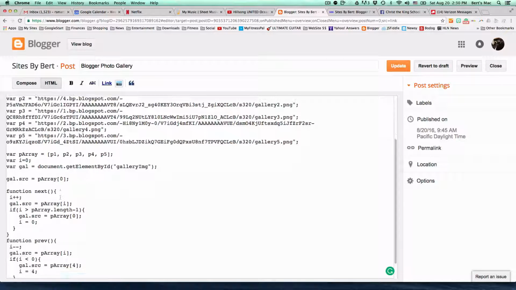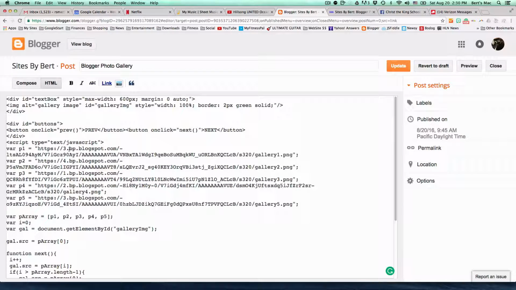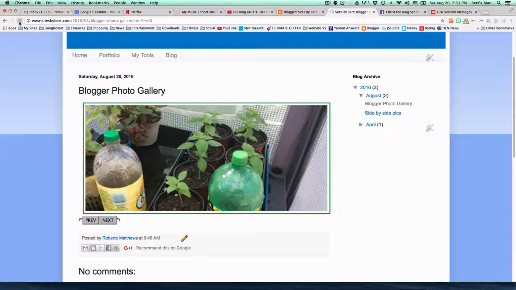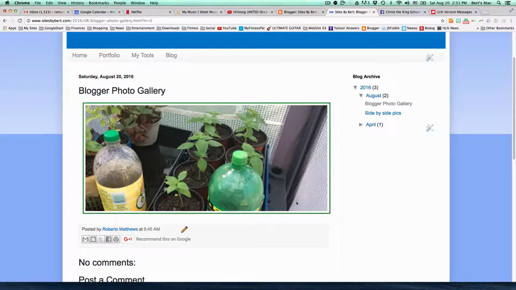The first thing I want to show you is how to make it go automatically. If I'm going to have it go automatically, I personally don't want to have these buttons right here. I always get my CSS and my HTML comments mixed up. It happens. Okay, so now the buttons are gone. And now the next part is really simple.